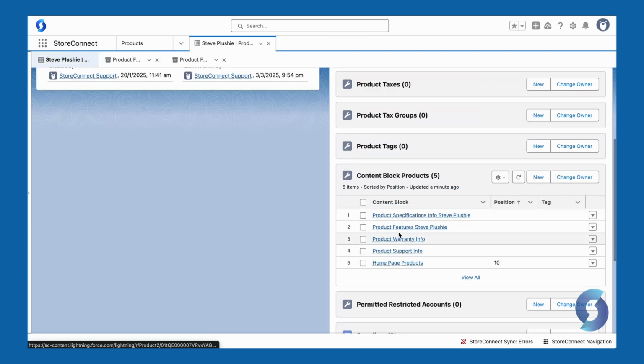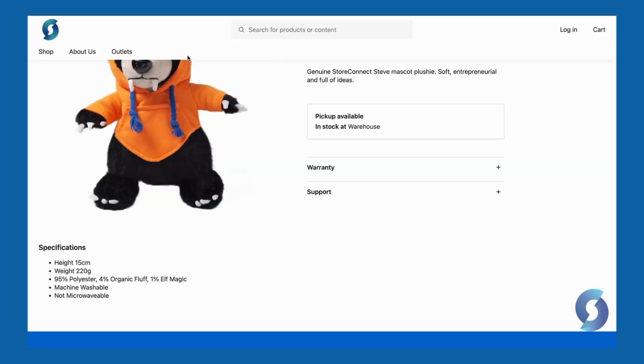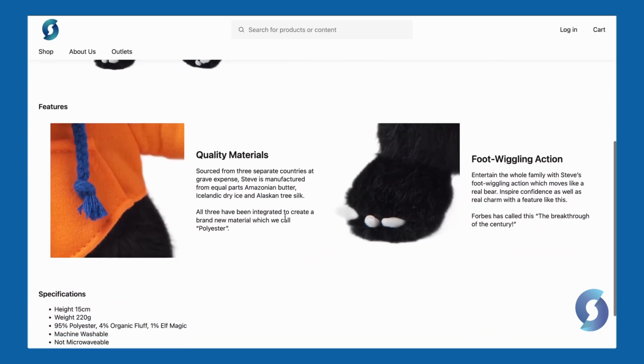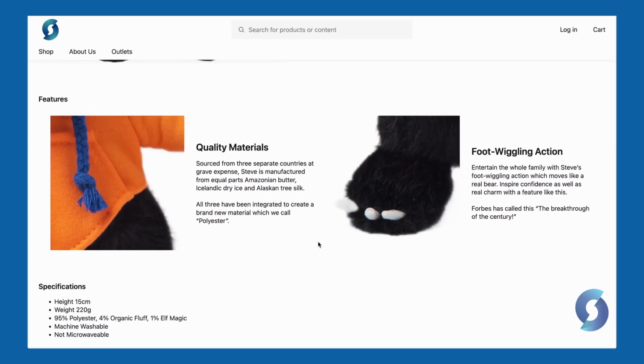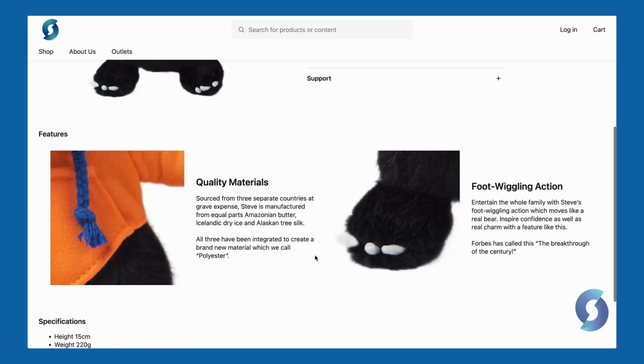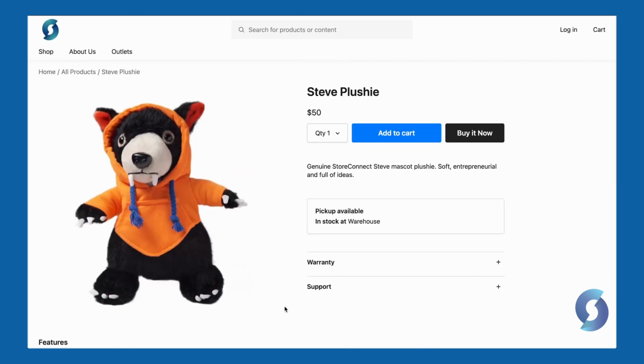So now that I've gone and attached this to the page itself, let's refresh again and we'll see it pop up. Fantastic. So now I have a new features section with my text and images beside. And great, this has filled up the page very nicely with further information. But again, the entire visual look of this whole product page can be completely changed and customized by adjusting the theme for the store itself. But by using these content blocks, I've basically just assigned content to each of the pre-built sections.